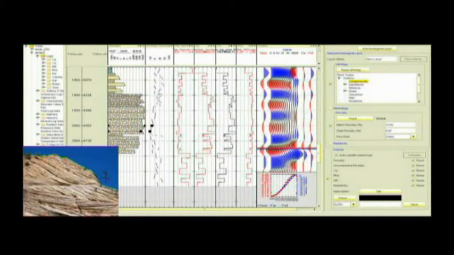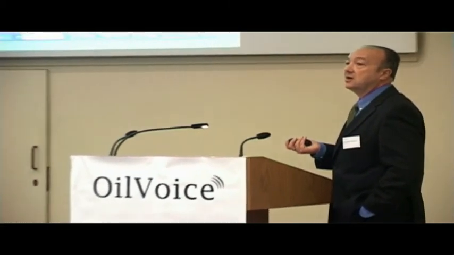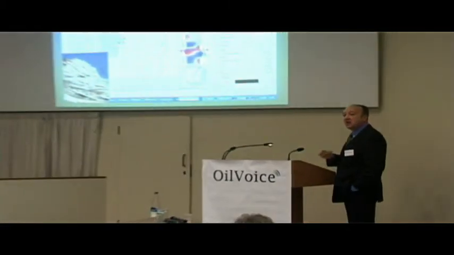So the good thing about this is that it starts to tell you something about the real heterogeneity on a scale that you can study. And some of these outcrops that we've looked at, for example, in Spain, are 2 or 3 kilometres in length. So you're getting at the reservoir scale here.